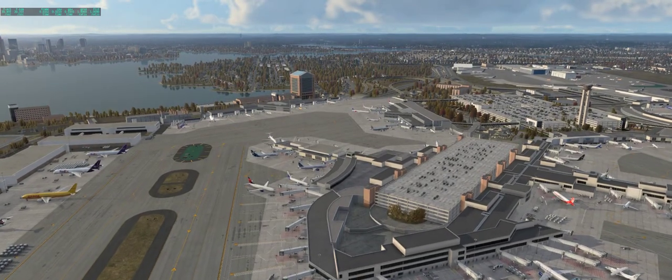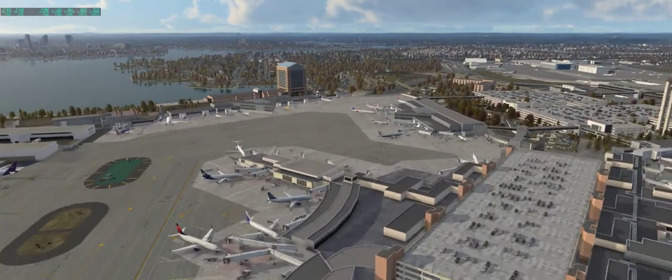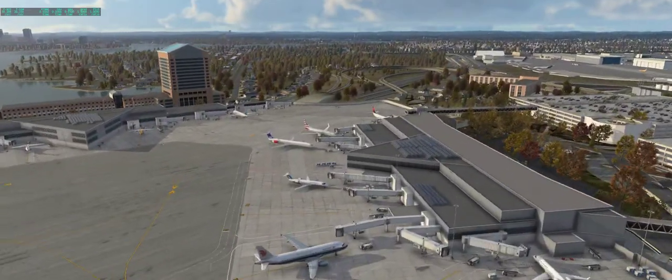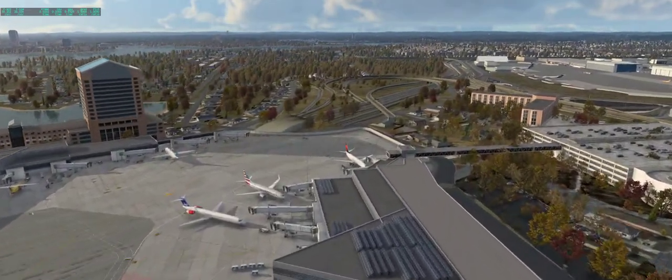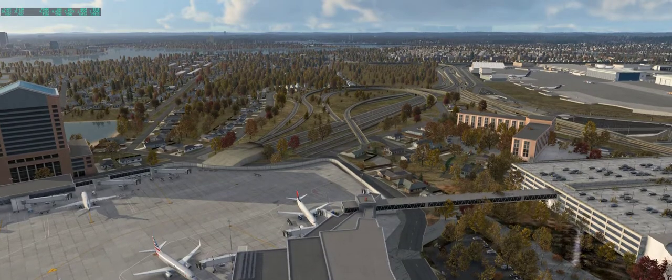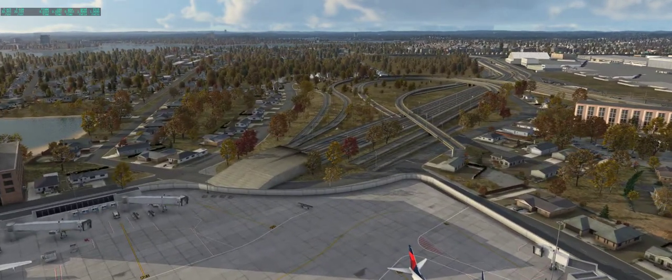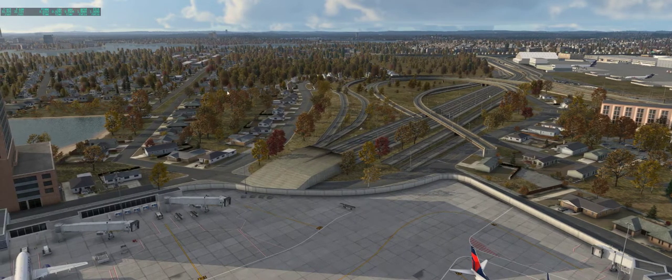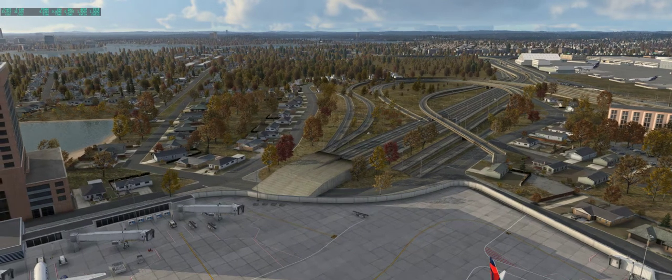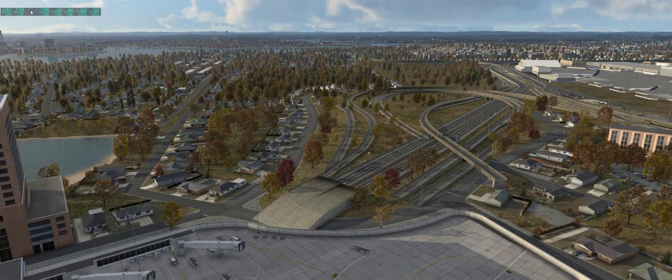Zoom into the trees just to show you. And they do use a technique for rendering distance. So that's why you can see how these trees up close have a lot more detail than these trees right here. I think they've done an amazing job, and you'll notice the frame rates.